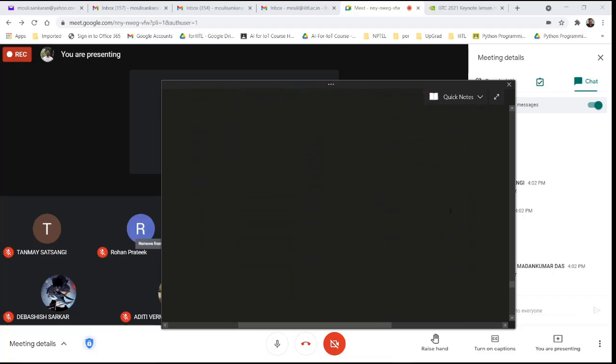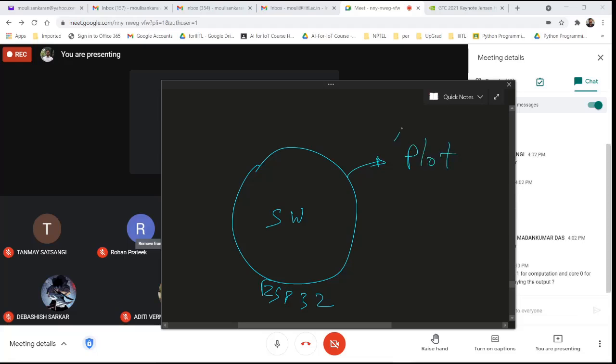Now the second question: we have two things to do when we are running this software on the ESP32. I am only concentrating on what is running on the ESP32. One is plotting, that is, plotting the waveform so that we see that output is coming. I will come to the chat window shortly, please hold on. I have seen that there is something happening. So the plot window is continuously plotting some information which we want to see.